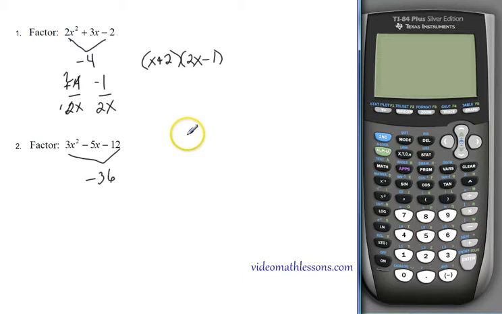And then what we're going to do is break down something to make 36, but it makes a 5 when you add or subtract. And so now we've got to think about that for a second. And I remember 9 times 4 is 36. And you can get a 5 out of this. Negative in the middle goes with the bigger number. This is positive. So negative 9 plus 4 is negative 5. When I multiply negative 9 and 4, I make negative 36.